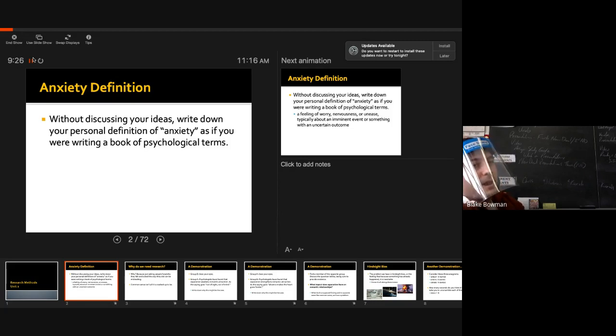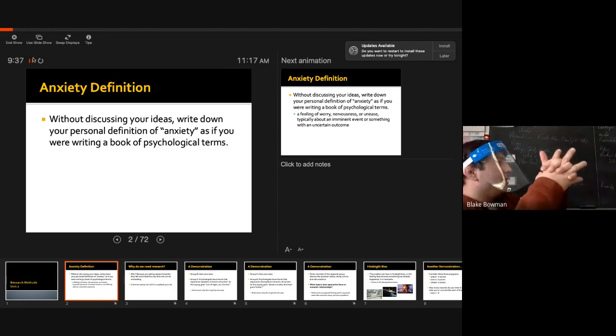I know with tests especially or research papers, that could bring on a lot of anxiety, especially when you see that due date approaching closer and closer and closer. That's one thing in this class for this chapter here. I'd like you to do a research project, a paper or presentation on something that you find interesting and that you would maybe like to do a study on.